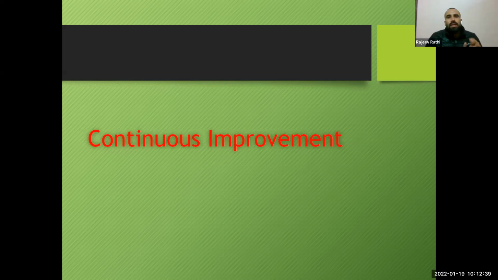What is the basis of sustainability? The base of sustainability is continuous improvement. If we are not doing continuous improvement in the business, we cannot sustain. We will be out of the market soon. So the base for sustainability is continuous improvement. If I'm talking about the three pillars of sustainability, they are economic, environmental, and social. Everybody, in every segment, if we do continuous improvement, only then can we sustain our business. We achieve sustainability, we achieve growth, we achieve our goal.